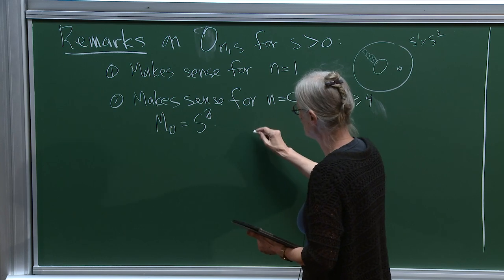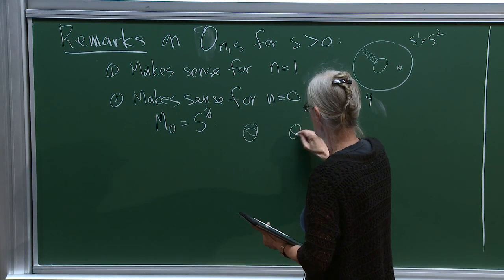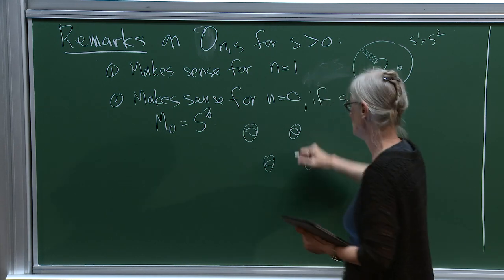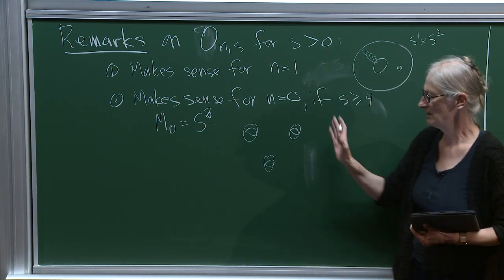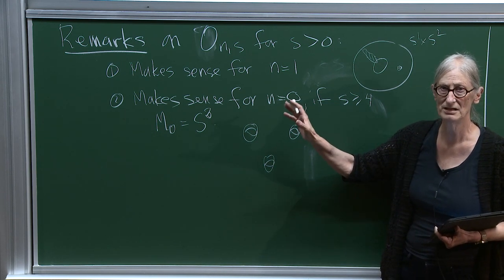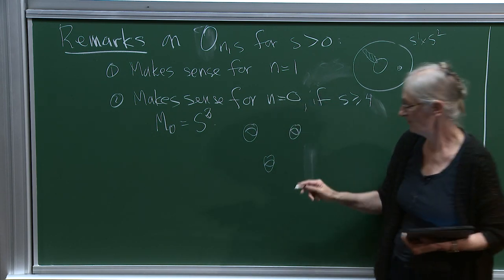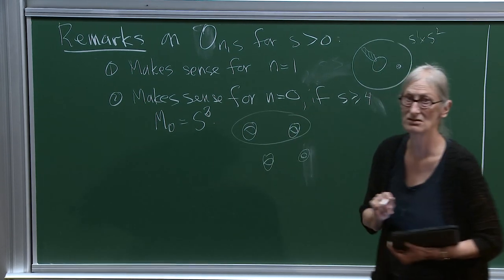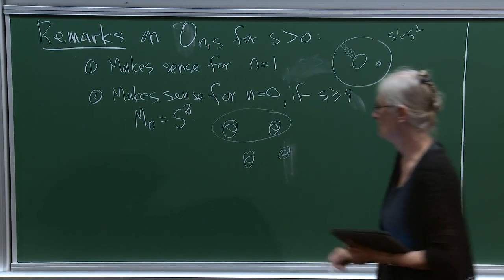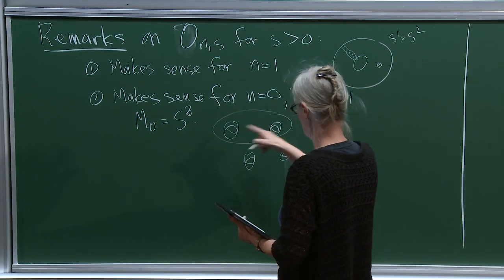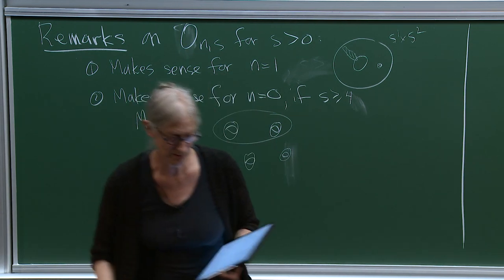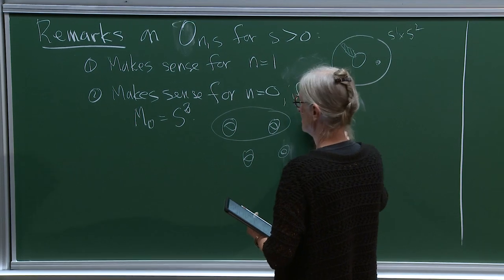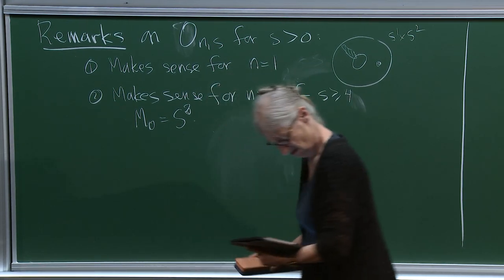And so if I have a 3-sphere and I take at least 3 balls out of it, I wanted to take 4 balls. If I just take 3 balls out of it, then any sphere I try to draw in this is going to be parallel to one of the boundary components. But if I take 4 balls out, then there are interesting non-trivial spheres. Okay? So this makes sense as long as I've got at least four. If I remove at least 4 balls, I have an O_{0,s}.